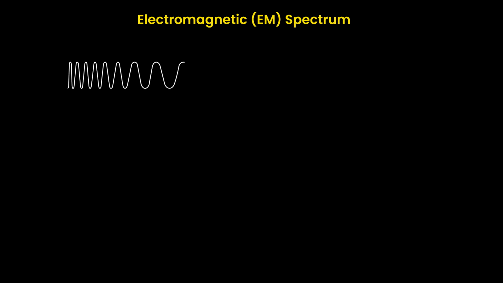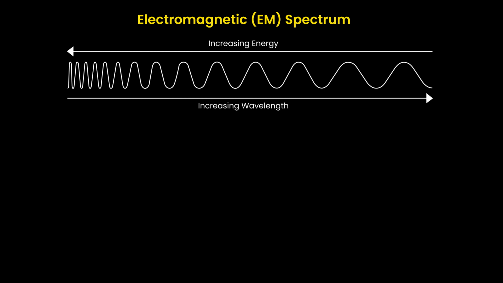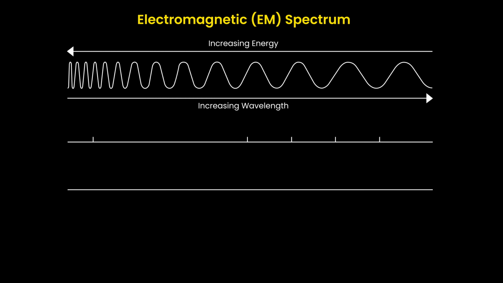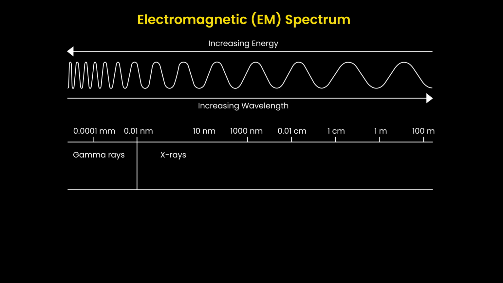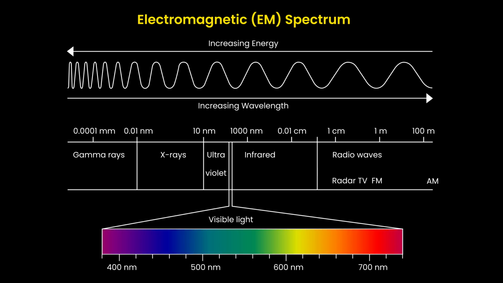Let's introduce, what is the electromagnetic spectrum? The electromagnetic spectrum is the name given to the collection of all electromagnetic radiation in the universe. This is in the form of electric and magnetic waves, allowing for the transfer of energy. In the electromagnetic spectrum, there is a region called the visible region that consists of 7 colors of the rainbow.